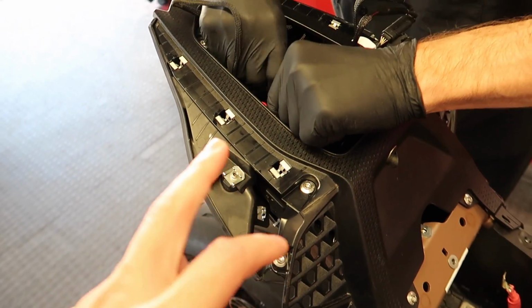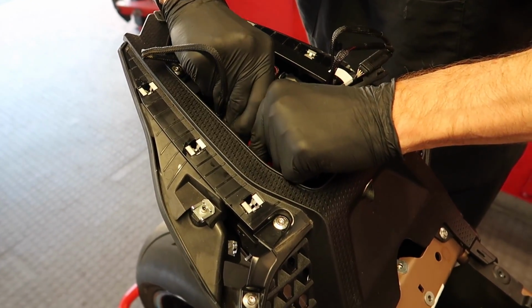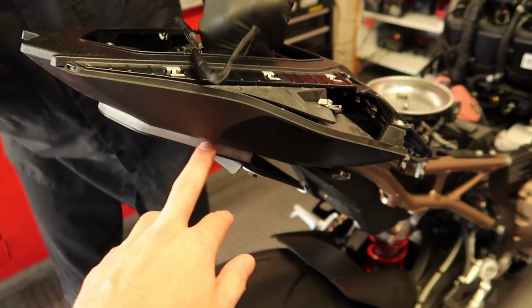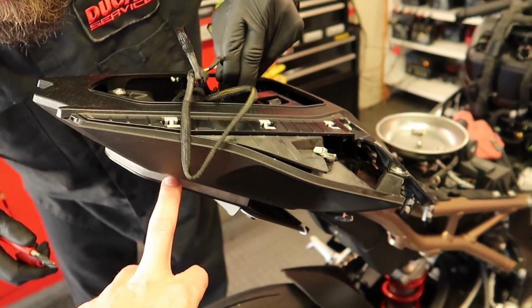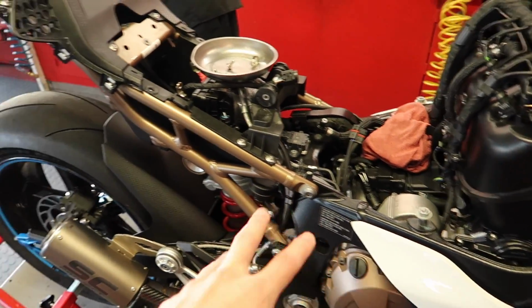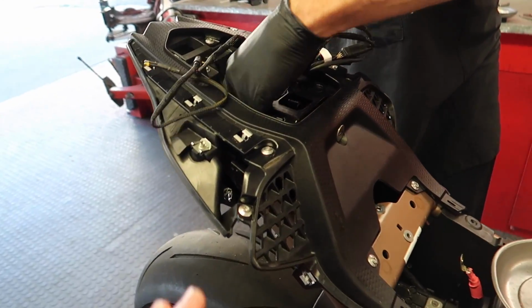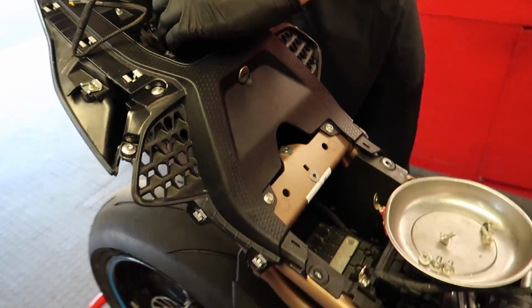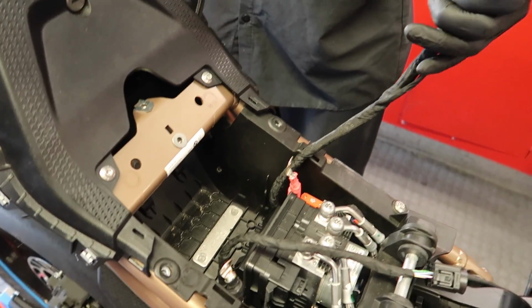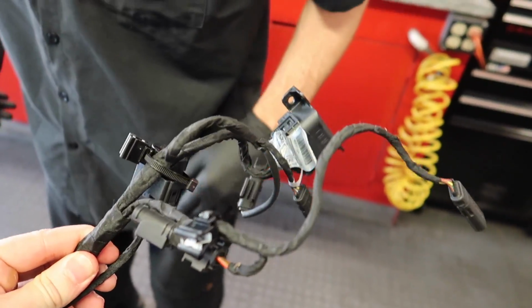He's taking off the NRC tail tidy that we had previously installed. And I actually realized there's really no point to even install this yet on the new subframe, because like I mentioned, once we test fit it and I test fit the rest of the carbon, we're going to have to take it all back apart for paint anyway. So I think we're just going to test fit it today and then leave it like that, so we don't have to duplicate work. Look at that, he just pulled out the last major harness and connectors that were up there.